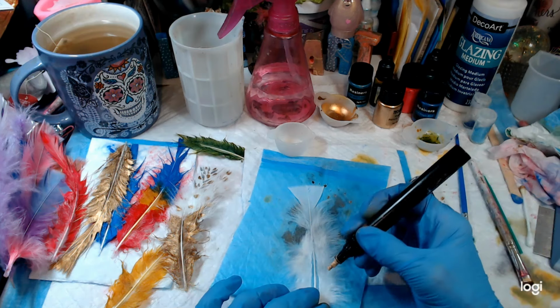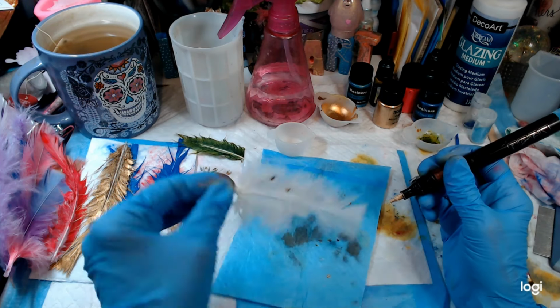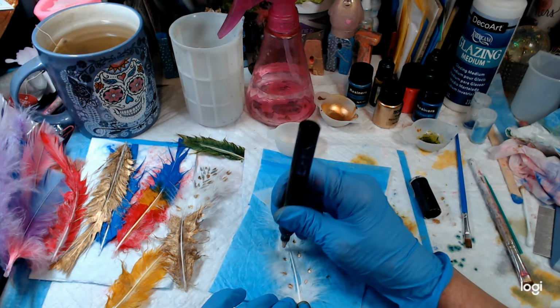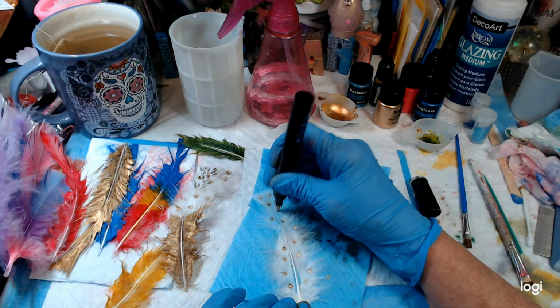I mean, you can do this. You kind of have to hold it down with your fingers. See, you can do this. You can just do a whole entire feather with the gold, or I don't know what color this is. Is it gold or bronze? Bronze color.